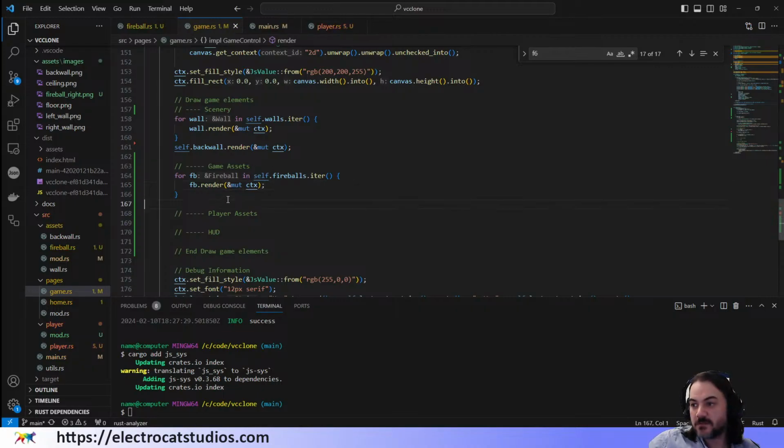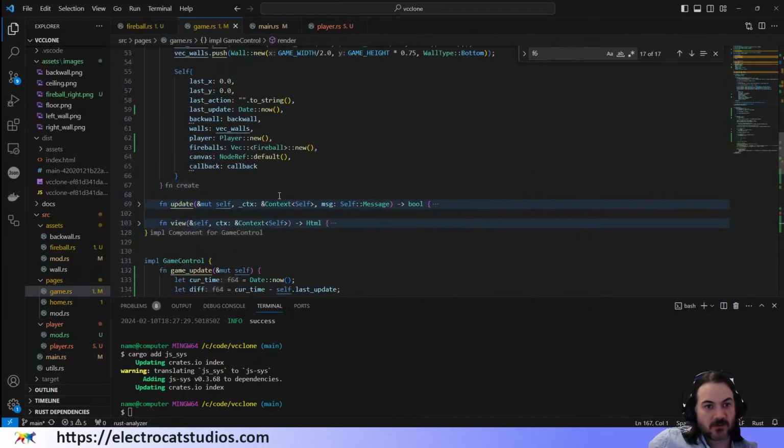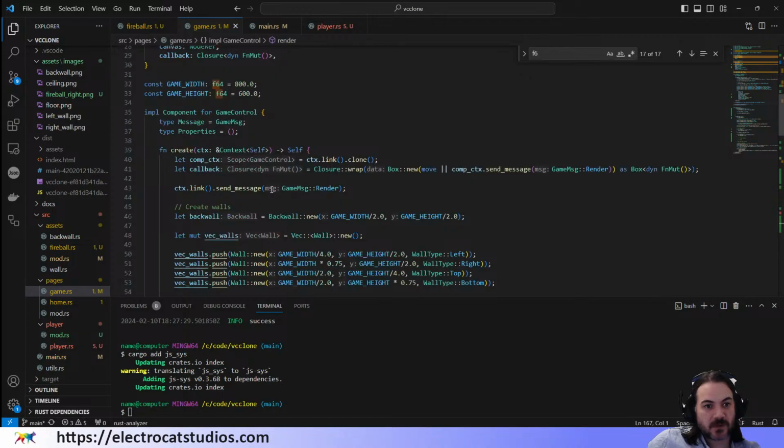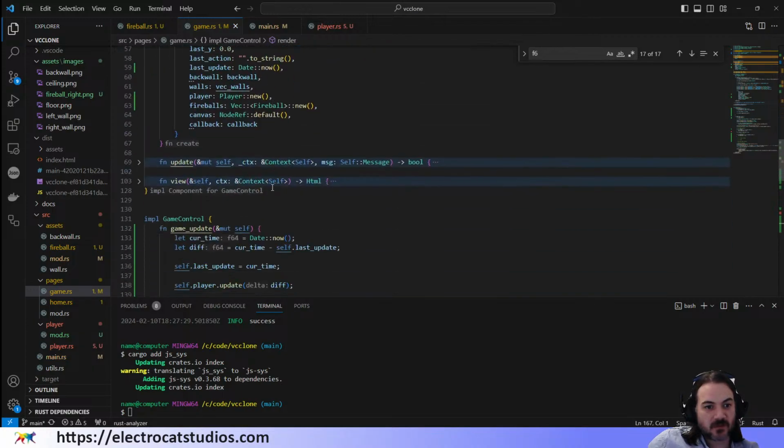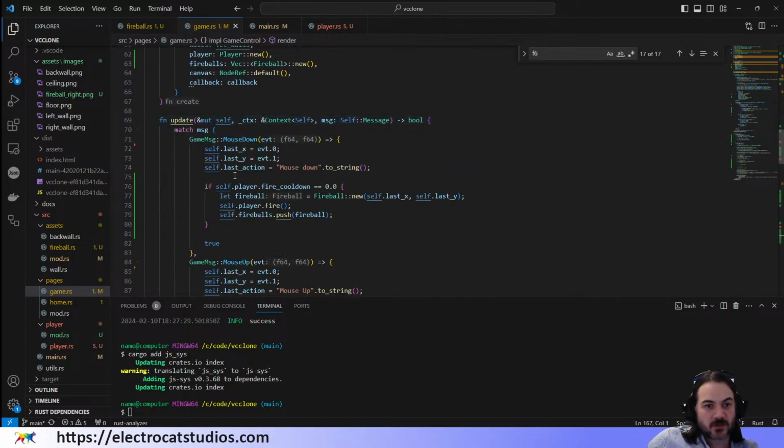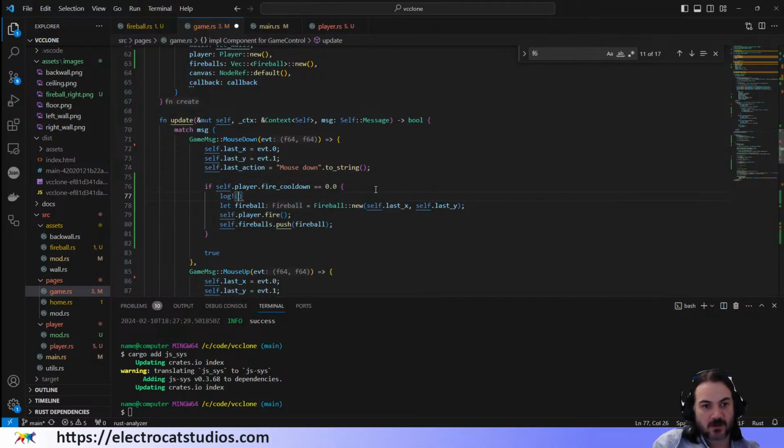So now, in theory, if it's working, we should just be able to click, and it should fire a fireball. But just so that we've got a way of tracking this, I'm actually going to add in a log message. Firing fireball. Cool.